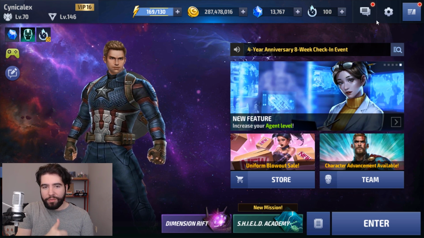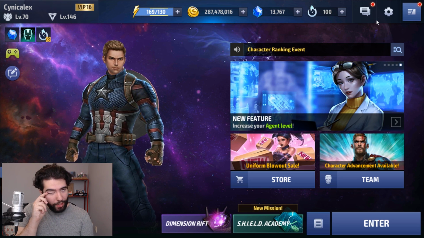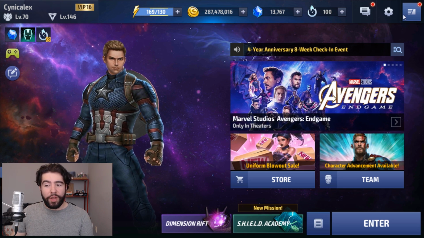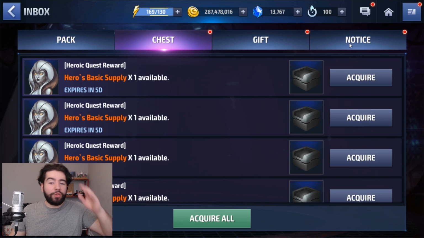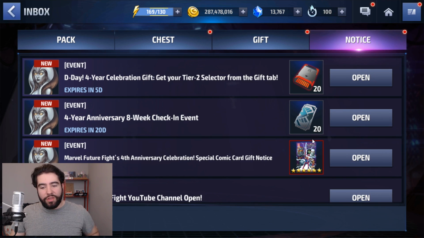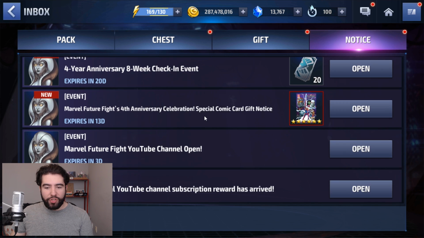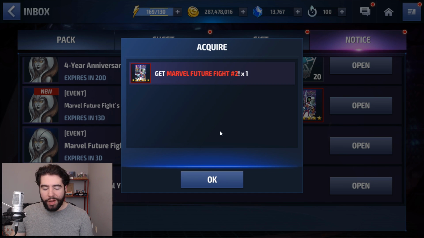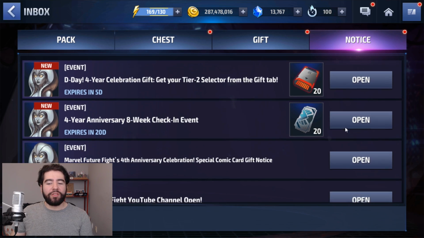There's 2 items in your inbox if you've been logging in. Actually, it doesn't even matter if you've been logging in. If you log in today, there will be 2 items in your inbox under the Notices tab, and that is the new 4-year anniversary celebration comic card, which you can all get for free. It's 1 per account. It's not available anywhere else. So this is really just a commemorative item.